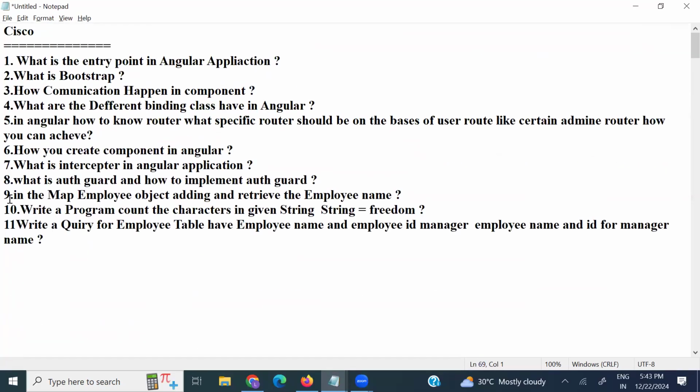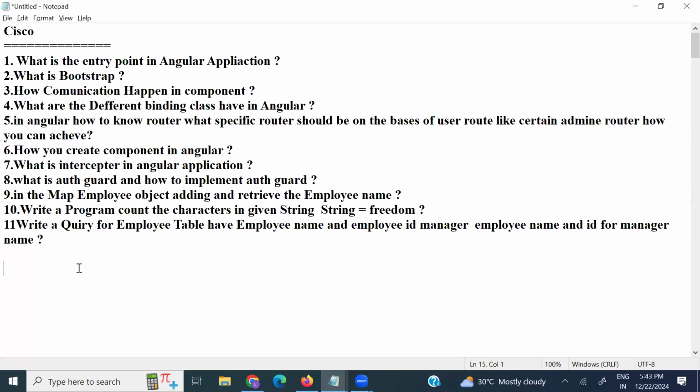And the sixth one: how do you create a component in Angular? We can create a component in Angular by using the CLI. The Angular CLI command is ng generate component and the component name.